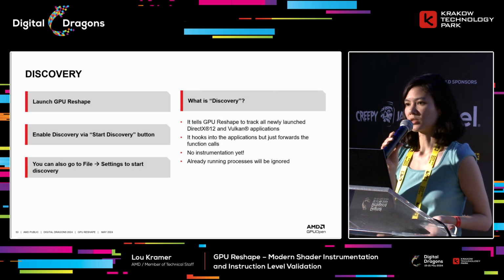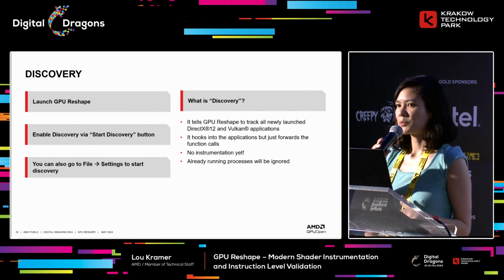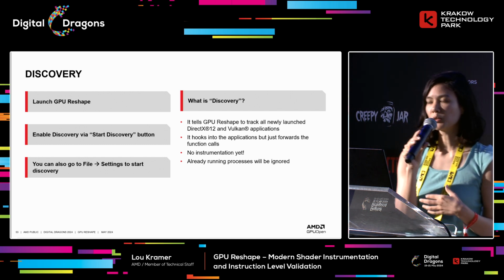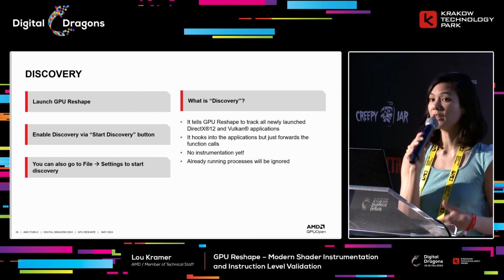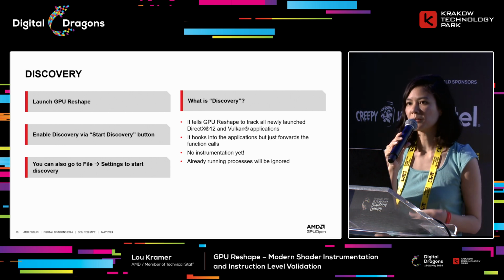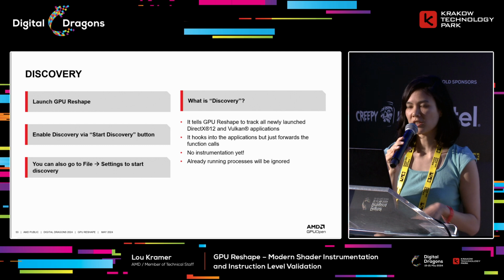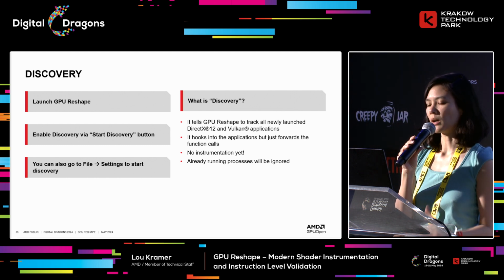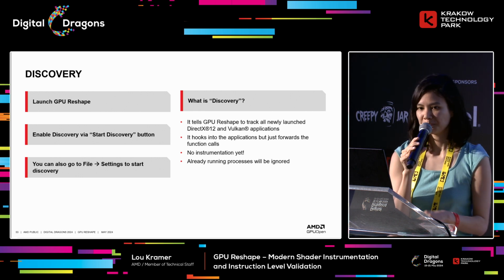So what is discoverability or discovery? It basically tells GPU Reshape to actively listen and to detect newly launched DX12 and Vulkan applications. It already hooks into the application at this point, but it doesn't do anything. So it will just forward all the function calls. So no instrumentation is happening at this point yet, but GPU Reshape will know, okay, a new application will be launched. Already running processes will be ignored.